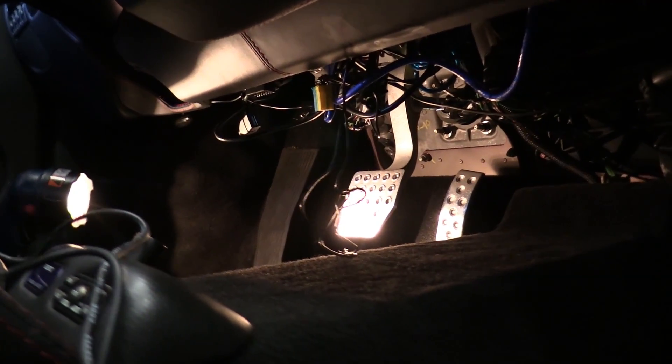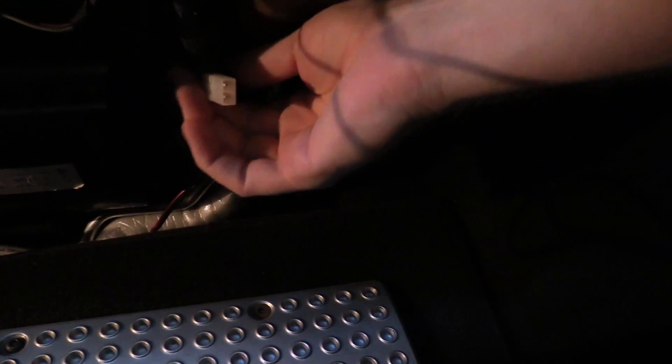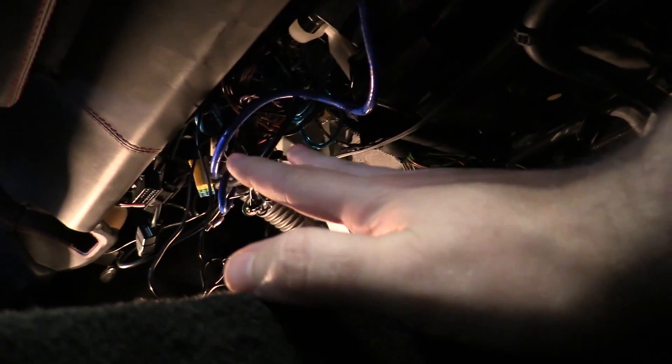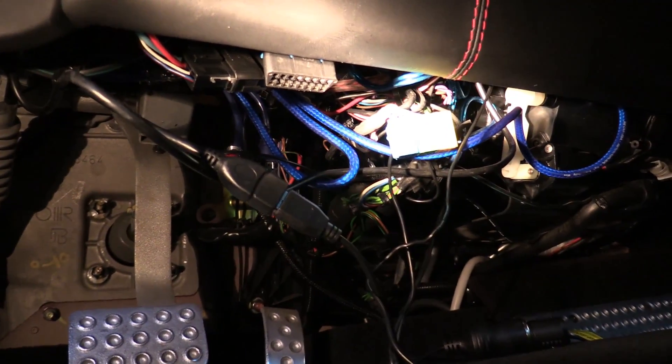The old wire is now out. What I need to do is take this new wire and run it up under here, underneath the glove box. There are some areas where I can get the wire to go so it will be snug — that way you won't see it. I'll tuck it in and zip tie it to a bunch of stuff, running it all the way over and then zip tying all this rat's nest of stuff back up in there. Got the new wiring run through the underside of the dashboard — now I just need to coil up this rat's nest of wires and tuck them in and zip tie them up there.